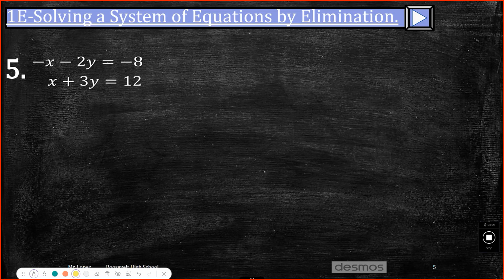Problem number 5, and as we continue, this is called solving a system by elimination. Okay, the other one we just did was solving by substitution, and it worked out when we had one of the variables isolated in the equation, say for example y equals negative 4x plus 5. So you got these two lines, but then we got the y's isolated by themselves. So we were able to substitute in and then solve this way.